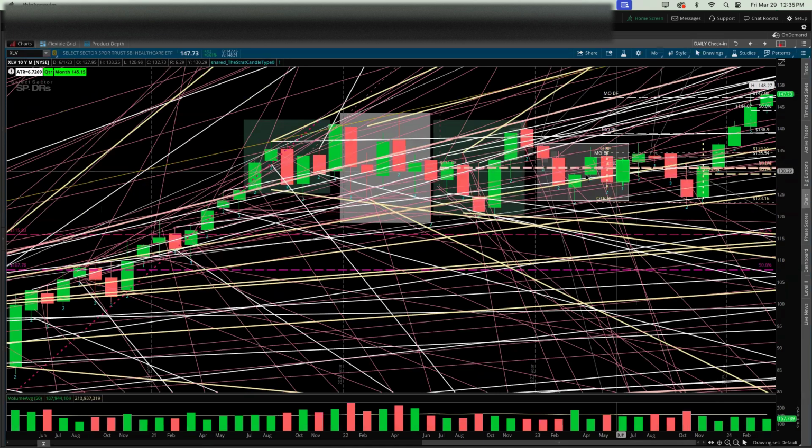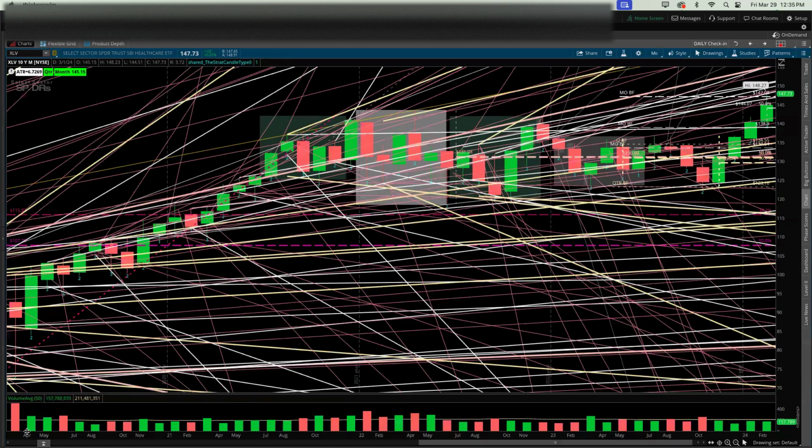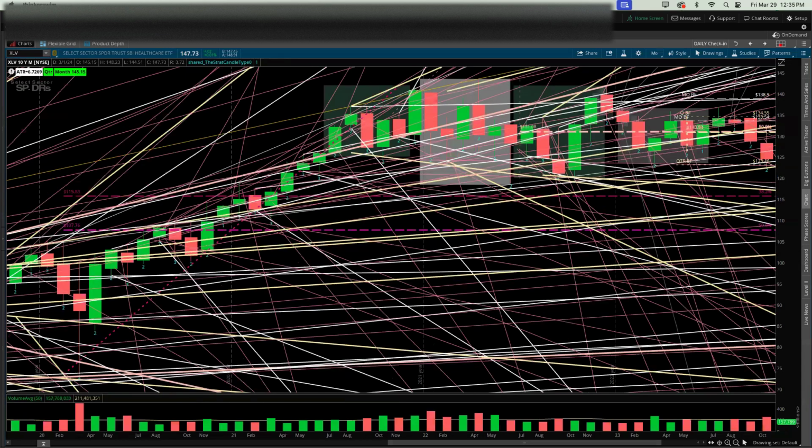Just look to the left. Okay, where do I have 5 months or more? Here we go: 1, 2, 3, 4, 5, 6. Six green months before we got a pullback. But what was happening here? This was COVID. If you look back at how the market moved during COVID, many traders would say that the COVID trading was an anomaly.